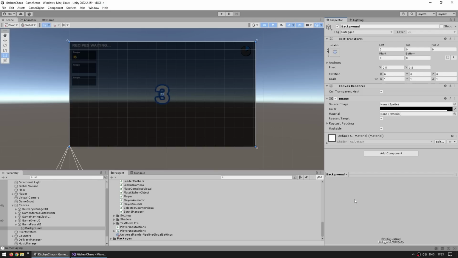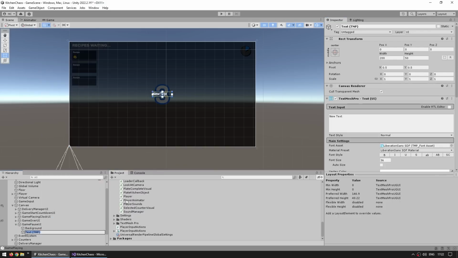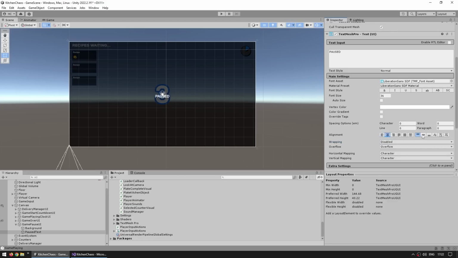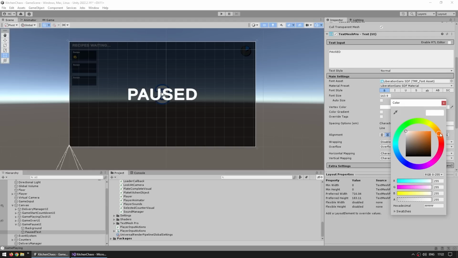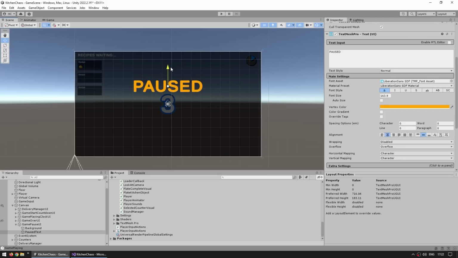Okay, just like that. Then let's add some text. So let's create a brand new UI text. Let's name it PauseText. And in here, let's just say Paused. Let's just make it big, so the width and height both on 0. Let's disable wrapping, put it centered down the middle, and let's increase the font size by quite a bit and put it in bold. And let's also change the color, maybe a nice yellow, something like this. Okay, that looks pretty good. Let's just lift it up by a little bit.